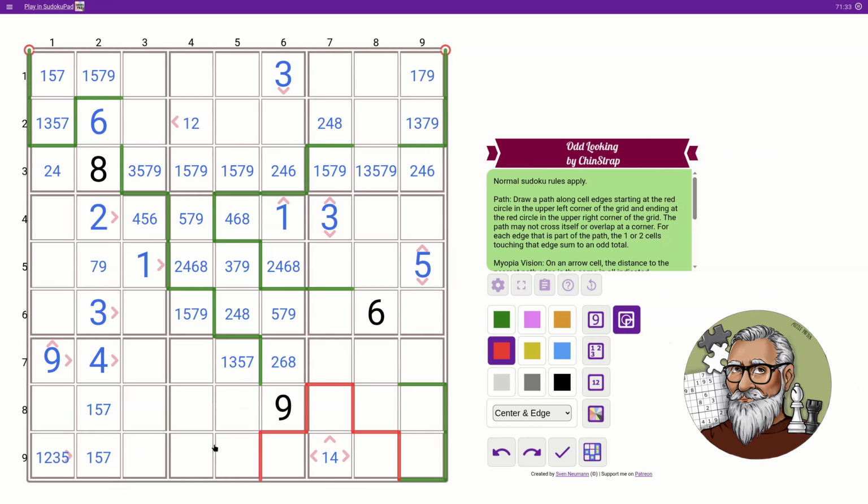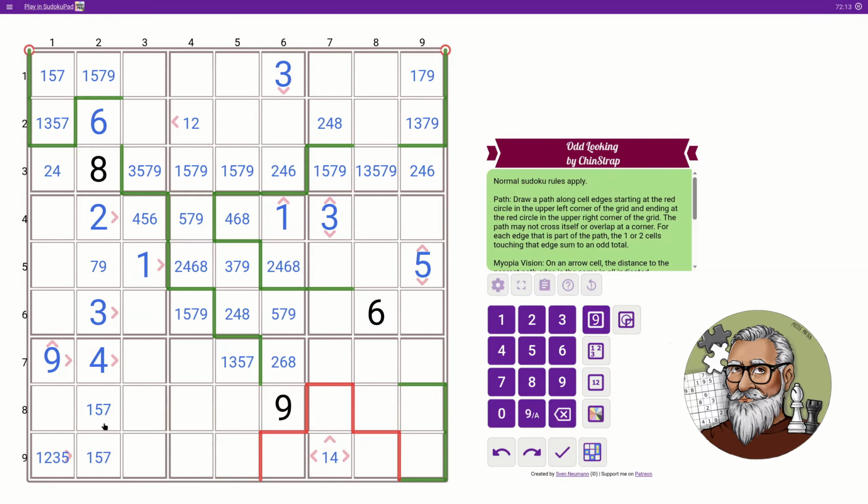Actually, we might. But we're only allowed 5 odd here, right? But this, yeah, this can. It might be that 1 is not allowed here anymore. Maybe, maybe not. No, 1 is not allowed. This is 4, obviously. 1 would need this one to go out from here. That's not allowed. So there is no 1 there.